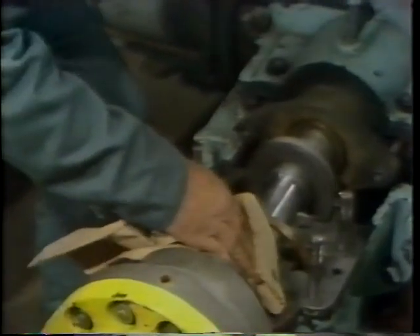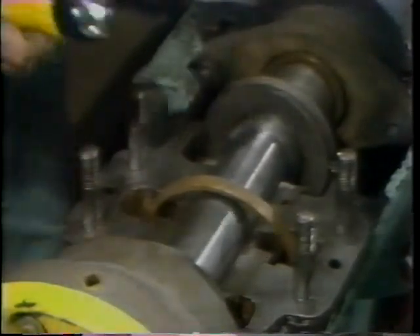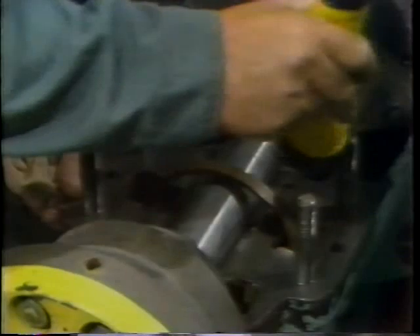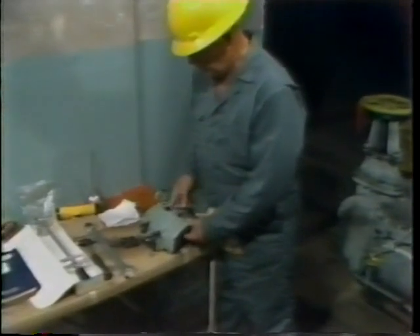The steps and final bearing assembly are essentially the same as the assembly we've already watched during the lead wire work. Before beginning assembly, however, the workman removes any remaining grease from the bearing journal. He wipes it off using a clean, lint-free cloth. After wiping off the grease, he performs a very careful and very important inspection — looking down into the lower portion of the bearing housing to be sure that no dirt, grit, or foreign material got in there during the repair work.